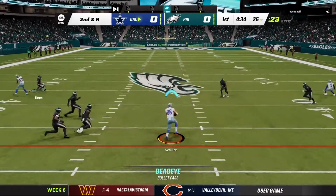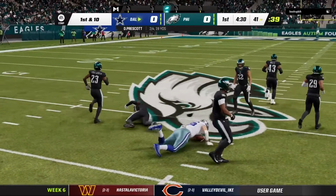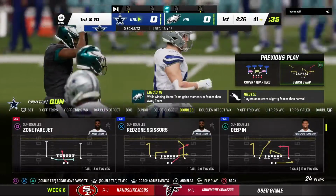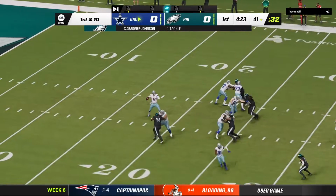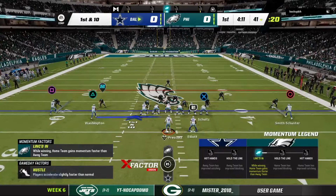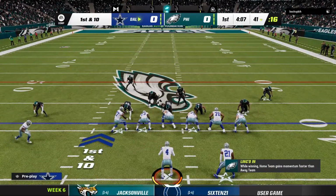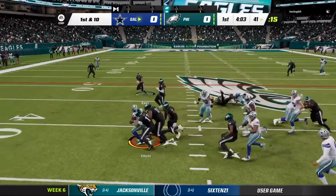That too. Meanwhile, Dak's throw complete into the hands of Schultz here. And they get him down, but not before he takes it across the 40-yard line. And Prescott to Schultz there for the Cowboy first. And that's a more than acceptable read right there because it's zone coverage, so timing is everything. This time he waits for his man to come open, puts it right on him, and they pick up a first down.